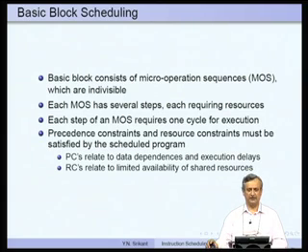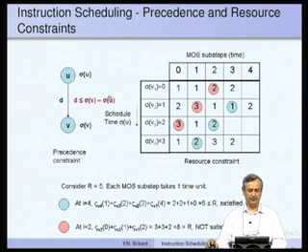Precedence constraints arise because of data dependencies and execution delays, whereas the resource constraints arise because of the availability or unavailability of the shared resources. Quickly, a simple example to show the precedence and resource constraints. If u and v are related by an edge, and the delay on that edge is d, let us say sigma u is the schedule time of u and sigma v is the schedule time of v, then the delay d must be less than or equal to sigma v minus sigma u. In other words, we cannot schedule v earlier than d slots after sigma u.